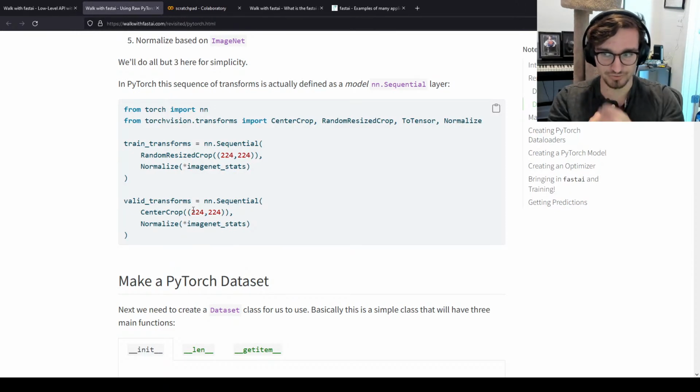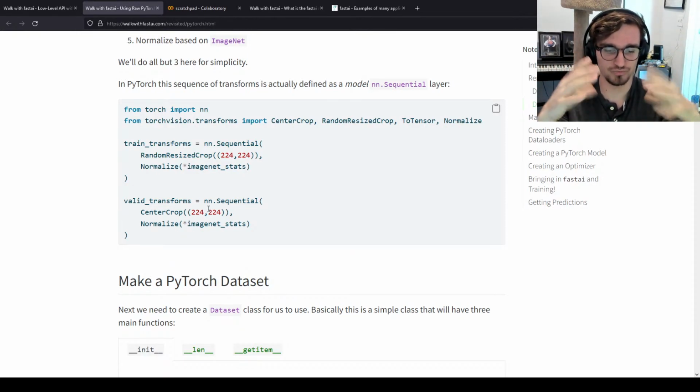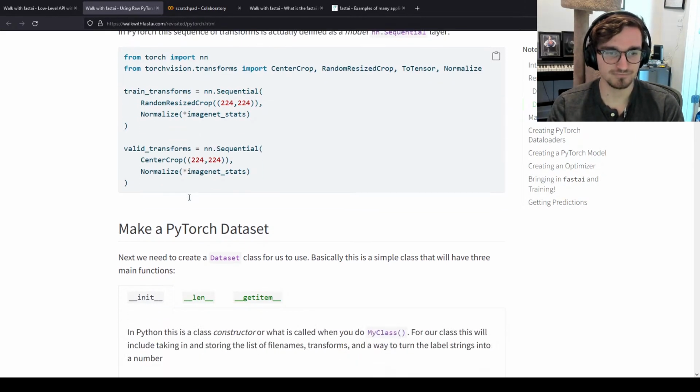But during production, we don't. Every single pixel matters. And so fastai does what's called a center crop, or center crop with padding, so that it's just showing the middle of the image with all of its context there. And so that's sort of why train transforms looks a bit different than valid transforms.